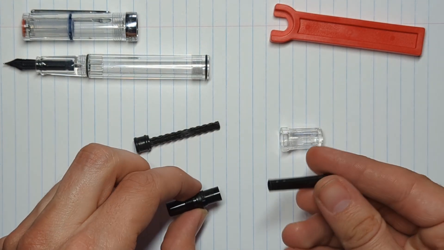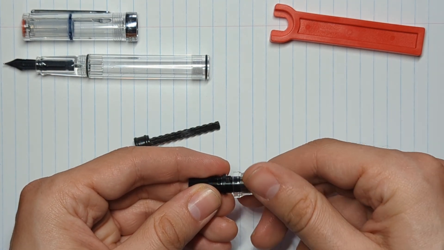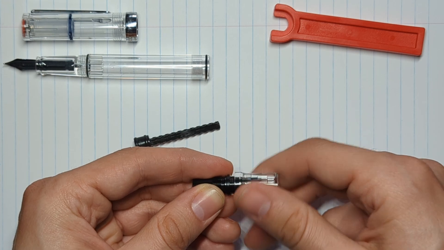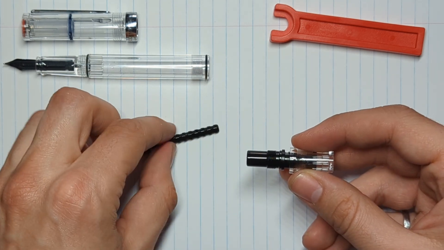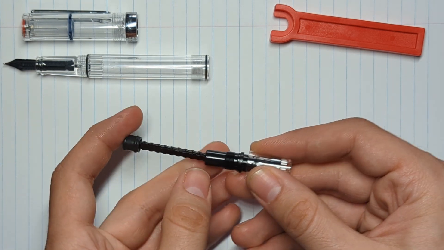First, insert the tail tube into the threaded collar. Take the tail cap and thread it onto the collar about halfway. Gently insert the plunger into the collar and retract it until the tail cap is snug.